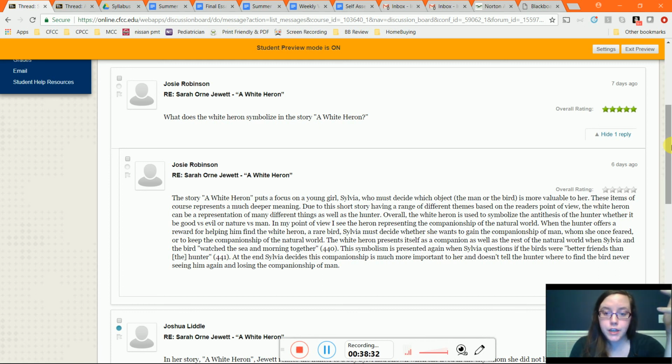And the hunter makes her an offer and she declines it. The hunter offers her money. Maybe the question too could be what does the money represent? Can the money represent anything? I mean, the money can represent a new chapter in her life. And I think that Jewett might totally not be meaning this, but this is my interpretation, that in addition to the heron symbolizing all of these things, Josie, the way you've interpreted this is phenomenal. I love it. I think you've absolutely answered the question, asked a great question, answered with a great response.